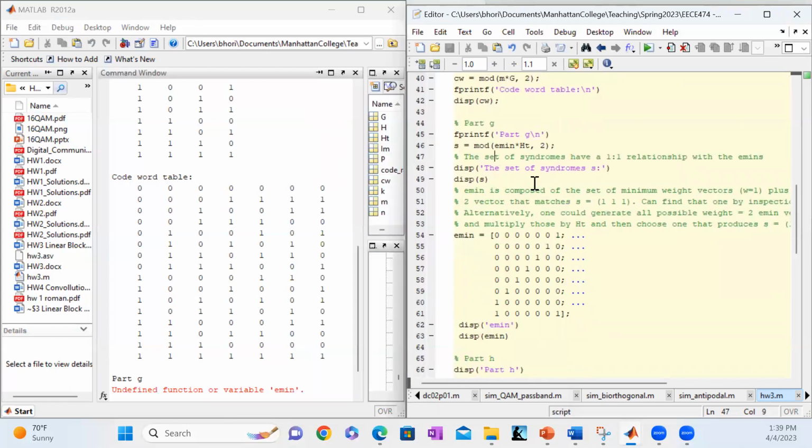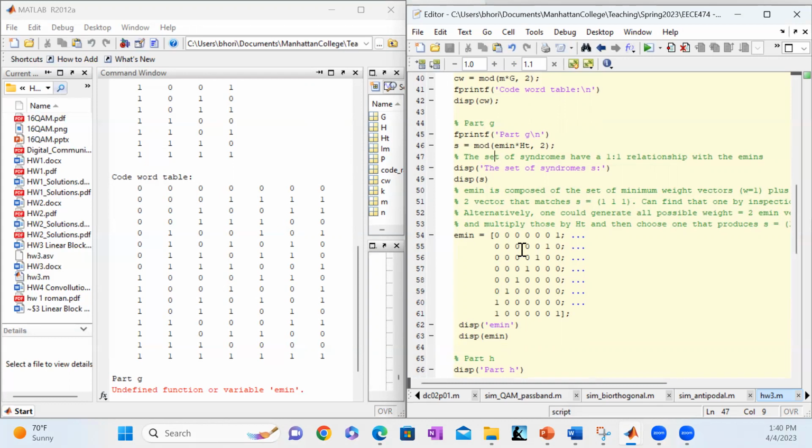Then in part G, I think you're asked to draw out the error table. We're going to use the syndrome decoding method, so we're looking at associating an error vector with each of those syndromes. We want the minimum weight ones, and generally you're going to have a minimum weight of 1.